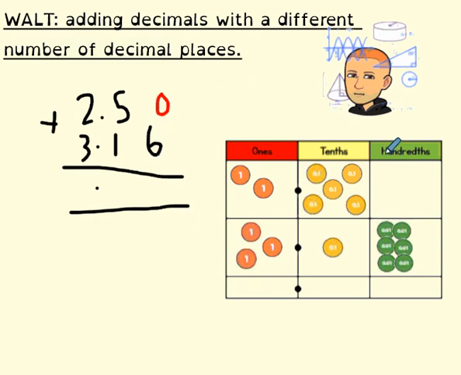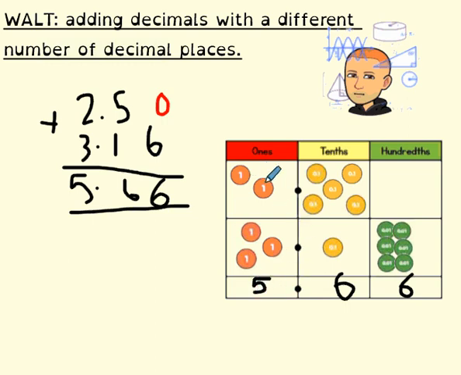Looking at it there then, so 0 hundredths add 6 hundredths in total. I've got 6 hundredths, which I've got represented on my place value grid as well. 5 tenths add 1 tenth is 6 tenths, as we can see represented pictorially here. And 3 ones add 2 ones is 5 ones, which again is represented nice and clearly using our place value grid.